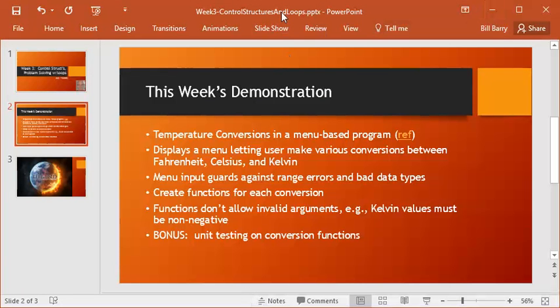So we finished the demonstration, and I've given you some bonus information on testing, which I hope that you take to heart. This is an important thing, and in this day and age, it is less common to have testers looking at your code after you write it. It's more common for you to have to do the testing yourself the best you can. So this is a great start for that.